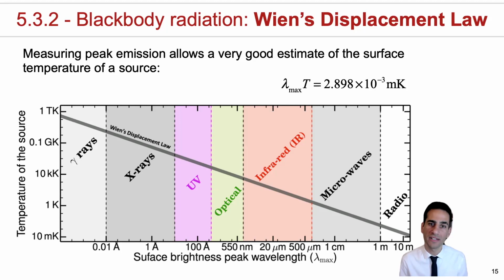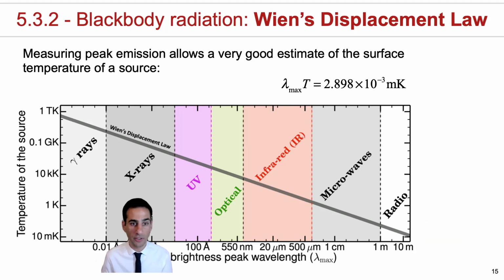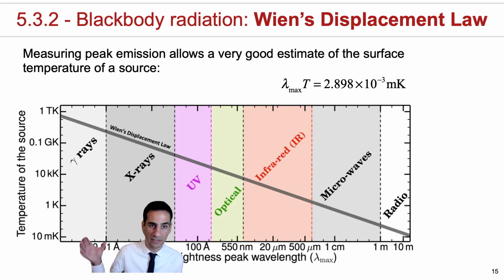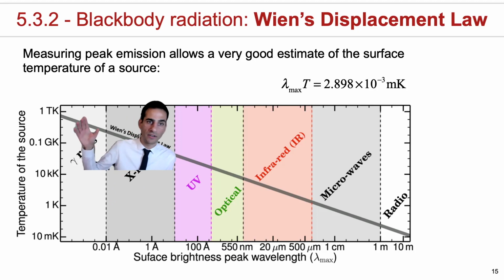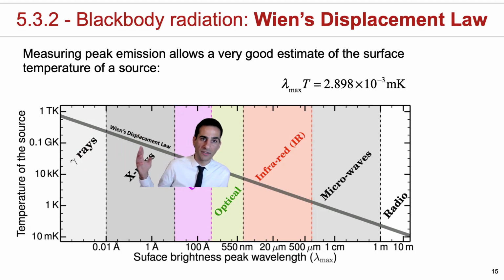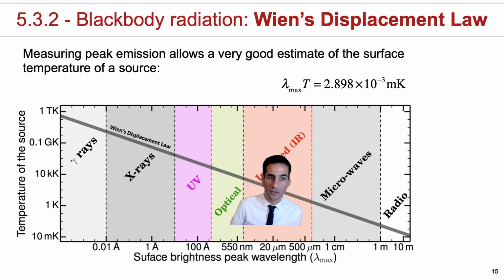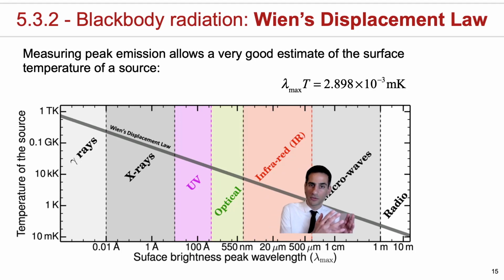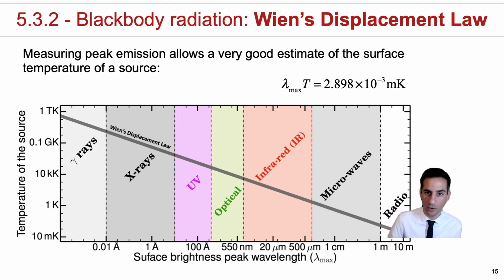One thing that we can ask is, what is the significance of Wien's law in terms of interpreting observations? Well, if you just look at this graph, we can very easily deduce that as long as the observations are capturing blackbody emission, then when we're looking at the shortest wavelengths, for example, we're actually looking at gamma rays, and therefore, according to Wien's law, we're looking at incredibly high temperatures. If instead we're studying phenomena in the X-rays, we're still looking at very high temperatures of a few 100,000 Kelvin, while in the optical, we're mostly targeting something like 1,000 to 10,000 Kelvin. And it also means that when we move to the infrared and the microwaves, you're looking at some of the coldest temperatures in the universe. So you're going into the Kelvin regime.